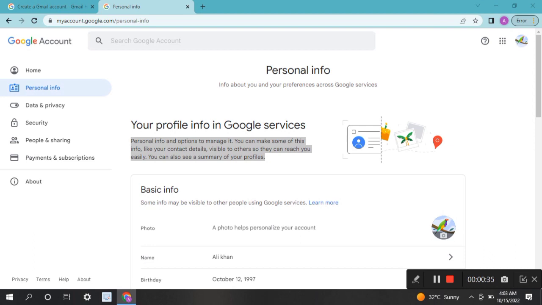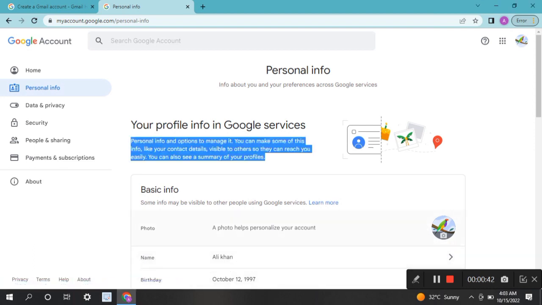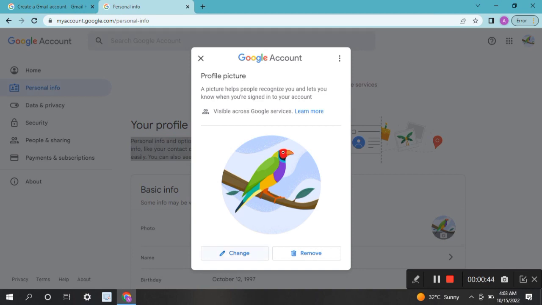After here we have to see the photo. You can see our photo, then here's the name. We can also change our photo from here.